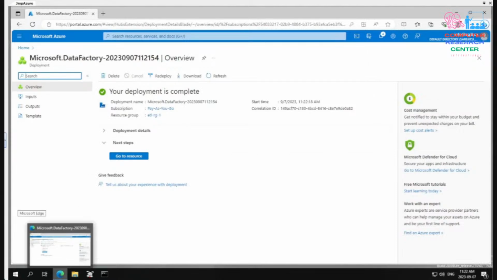I have a CSV available somewhere. Let me bring it to the machine. I have a CSV available somewhere in here. Where is my car CSV? Let us see. Copy.